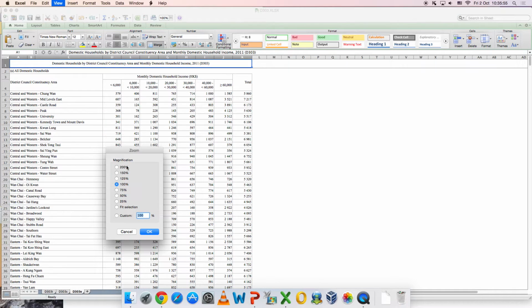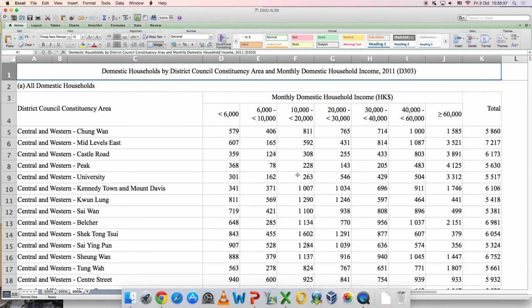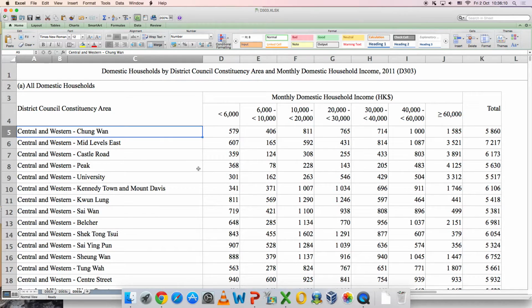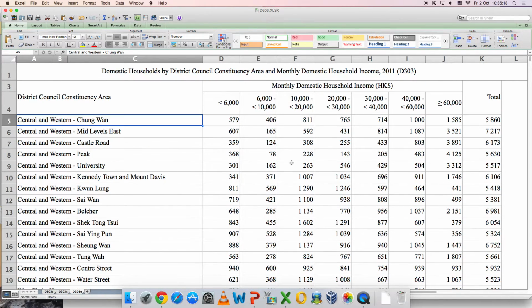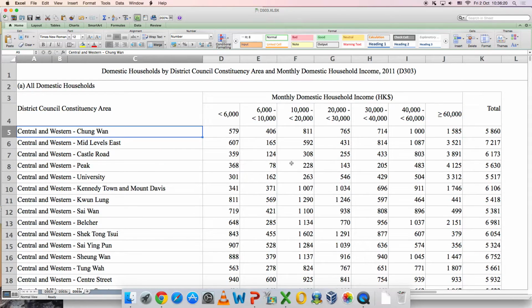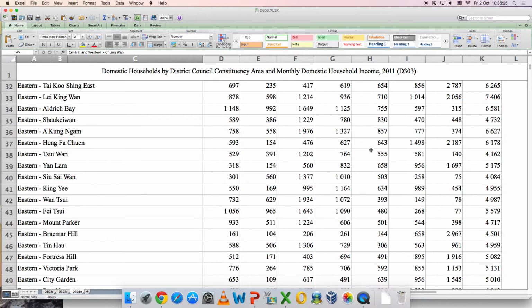You should get something like this. And I don't want to do the calculation here, because we need to do some data processing so that the data can be analyzed. So we copy and paste those data to another new table.